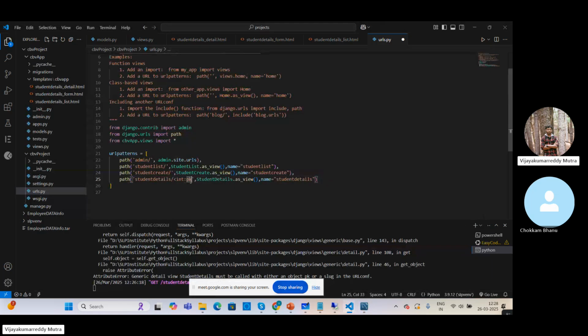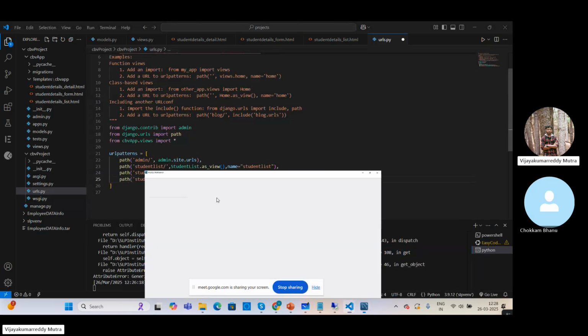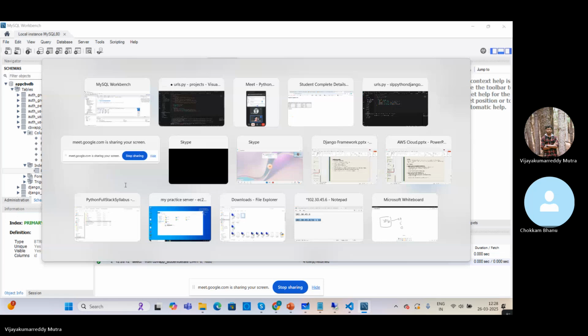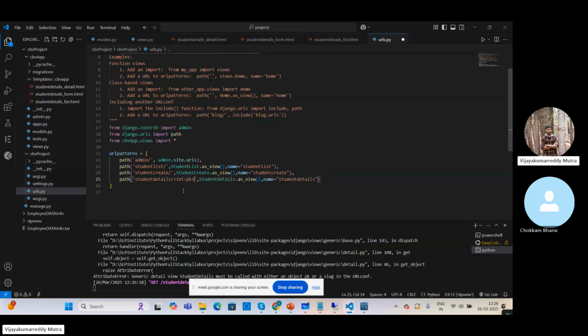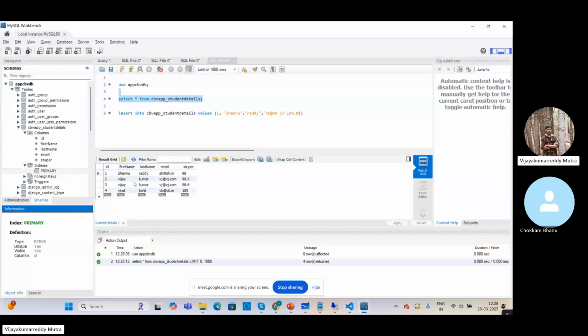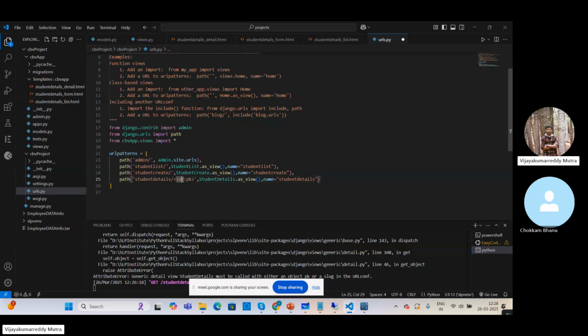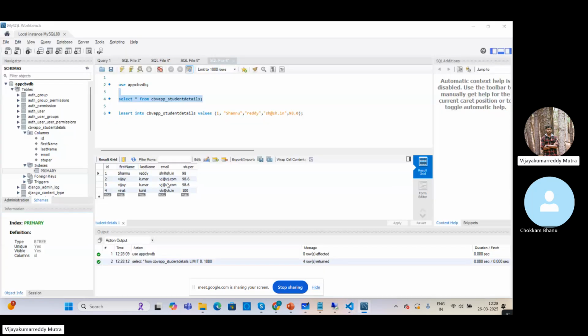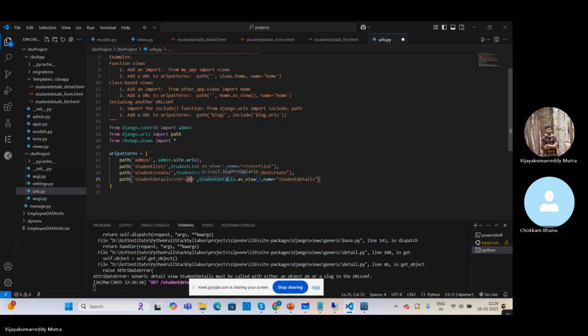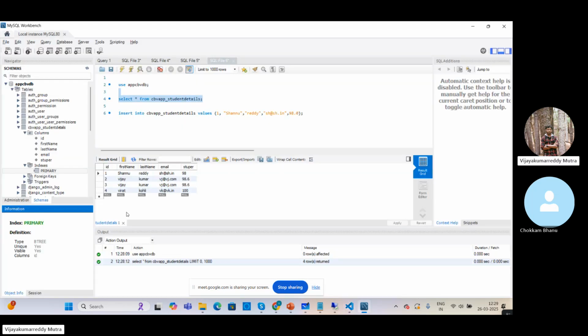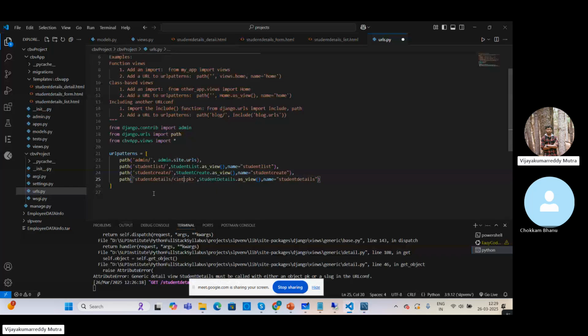Now we have to pass that PK. The PK means from this table, it will take the ID. So that is the ID name. Suppose if you want to pass a string, here you have to give str, and the column name, first name. You can simply pass the first name over here. But I don't want to do that, because ID is already declared as primary, right? I don't want to change that. So I'm simply passing that int. So pk is integer. Now here, student details as view, name equal to, okay, everything looks good.